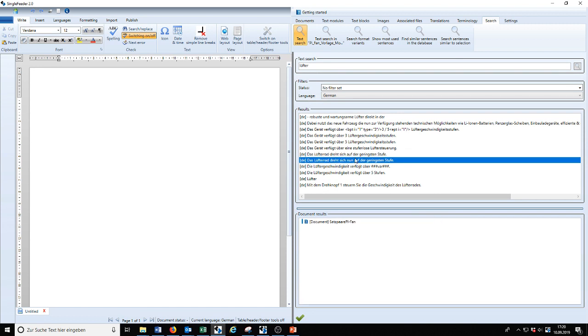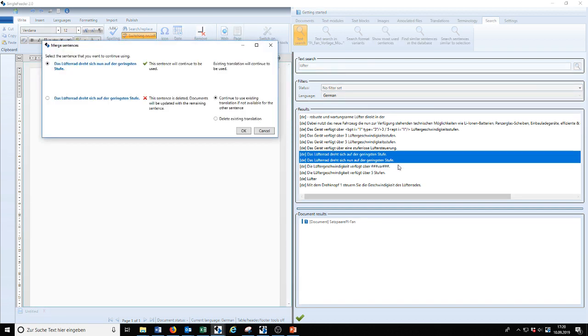Now you may say, I want to harmonize these two. You just need to mark them, and then it allows you to merge these two texts into one, and you don't have to worry about which documents they are used in. You can simply select which one you want to carry on using. If there is a translation, you can choose if you want to carry on with the translation or delete it, and it'll just need to be translated again.